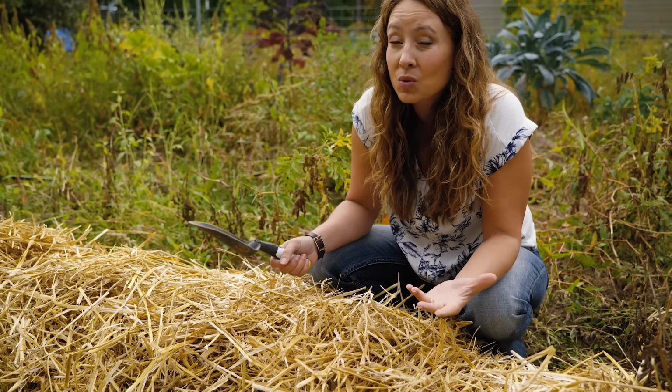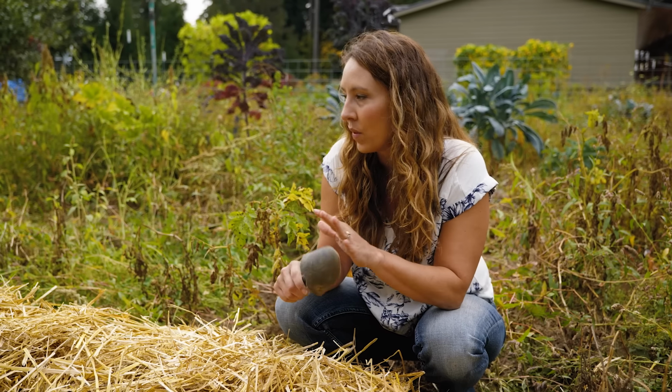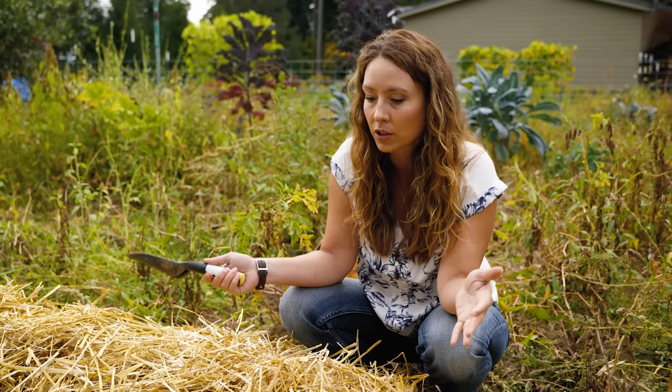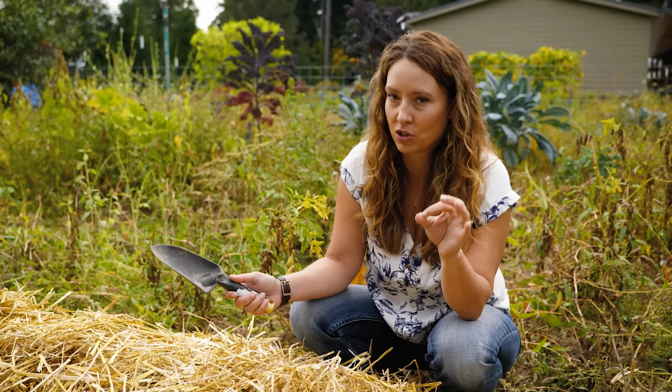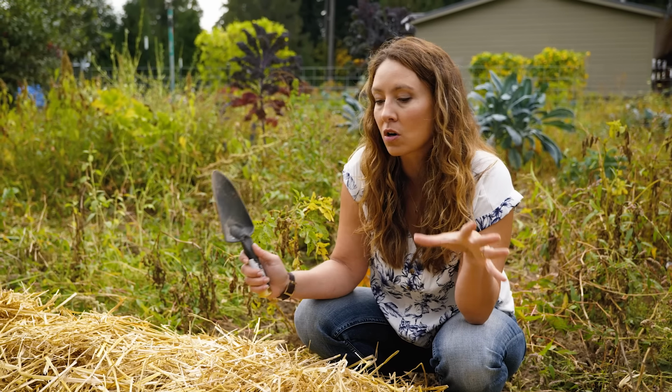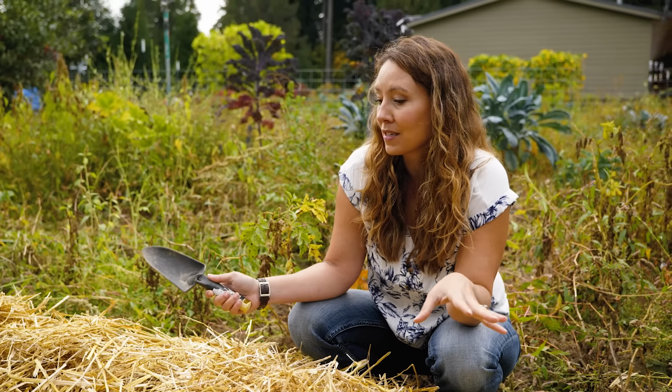But it works really well, because when you're storing potatoes, if you're not storing them in a root cellar, this is basically using root cellar methods without building and having a full-on root cellar. Potatoes need a high amount of humidity or they shrivel up. You've probably experienced that. And if they're exposed to light, they'll start to sprout. That also has to do with temperatures. So it can be really hard to store potatoes long-term because they will start to sprout and then they shrivel up to nothing. This method has worked the best for us.